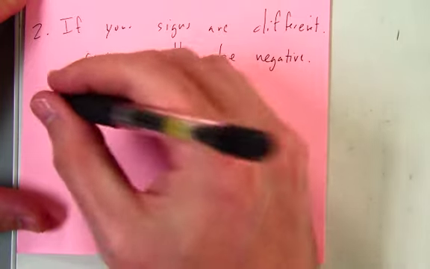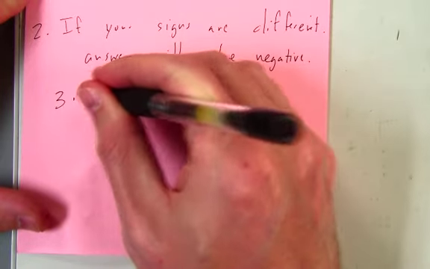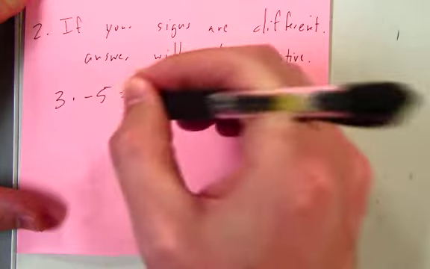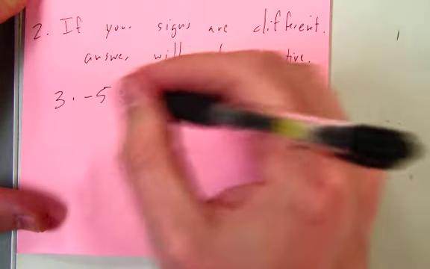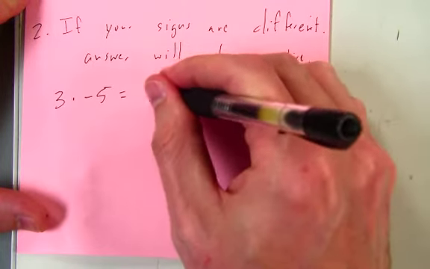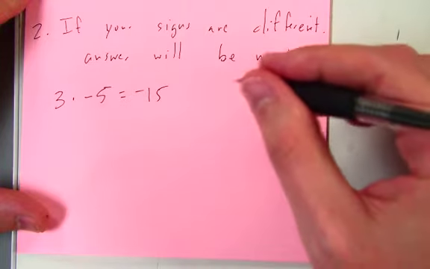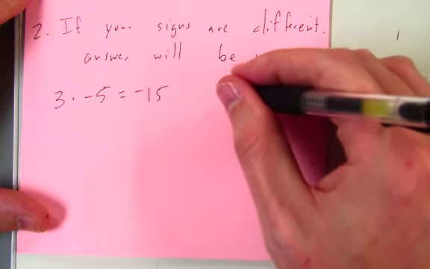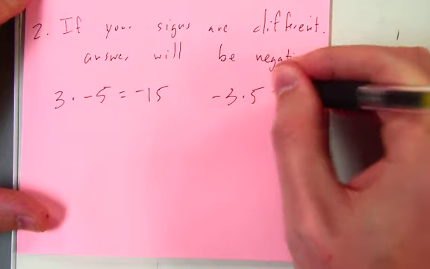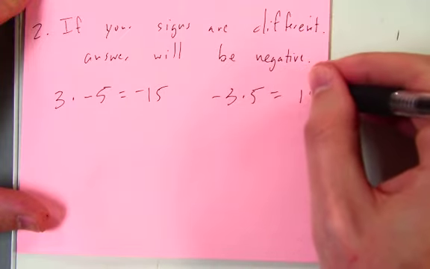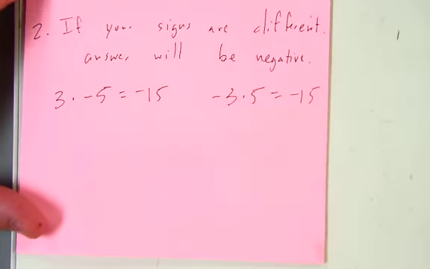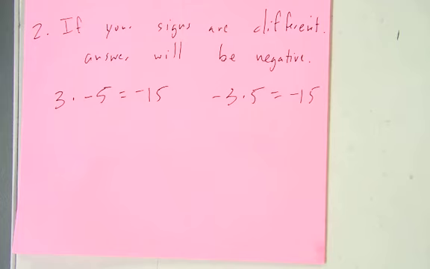So we have something like 3 times negative 5. We've got different signs, right? And so we're going to multiply those. So 3 times 5 is 15, and then our answer is going to be negative since our signs are different. If we have negative 3 times positive 5, we're still going to multiply those numbers, and our answer is still going to be negative. It doesn't matter which one's bigger like it did for addition, right? We're just going to multiply our numbers, and then when our signs are different, we're multiplying or dividing, our answer is going to be negative every single time.